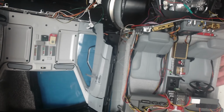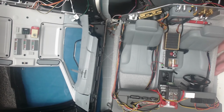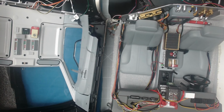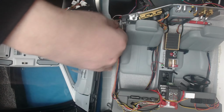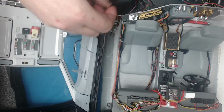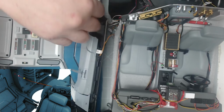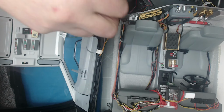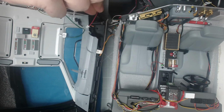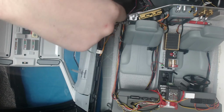So we're now concentrating on this part of the vehicle here. And this is where we're going to start making some electrical connections. The first thing it's asking us to do is to put up through the ceiling this orange wire here, which would be for the arc reactor on the top. Obviously, we're using the EL light mod, so it would actually be this wire here. Now, we're not going to put that through. Would it be that one? Yes, it would be that one. I'm not actually going to put this through until we're about to put this on the body of the car. But I will be doing that towards the end.